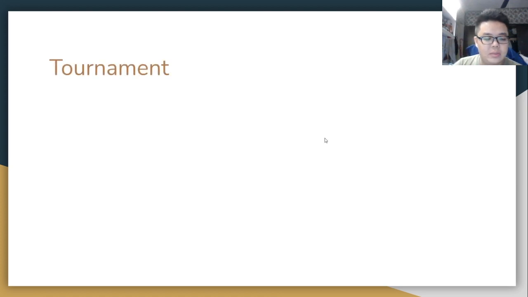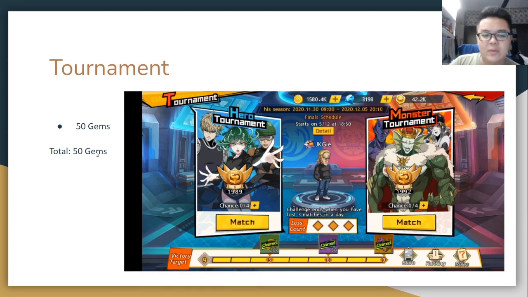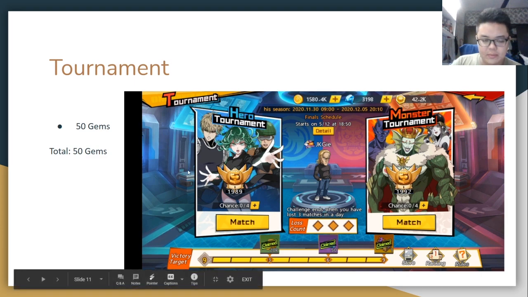Okay, so tournament, I think this is a must-have. It costs 50 gems, provided you win 8 times already. If you are not confident in fighting the higher BPs, then just go for the extreme left. It's always a bot, always really low BP, so I think it's a 100% win if you keep choosing the left. So go for 8 wins and refill.